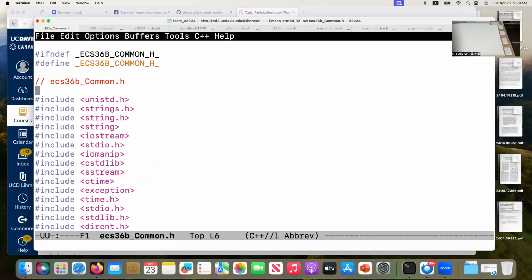Don't put this. Warning is okay. That's okay. No, that's actually okay because VSC has some problem. VSC is not perfect. It has that error.